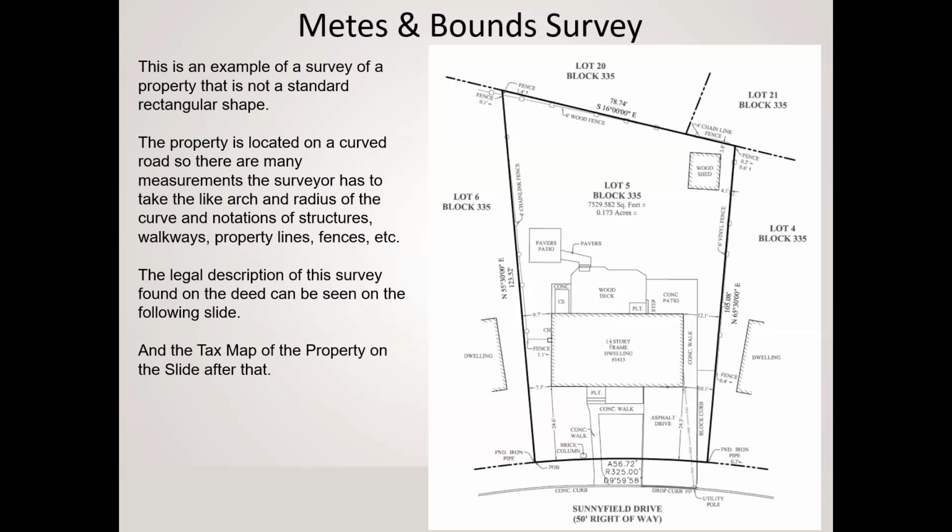But this surveyor kind of messed up because over here he put that I have an all asphalt driveway, but it's a concrete driveway, just like the concrete walkways that go around the property. So as you can see, it's also not a perfect rectangle either. It goes out at an angle here. You know, the length on this side is 123 feet. The length on this side is 105 feet.